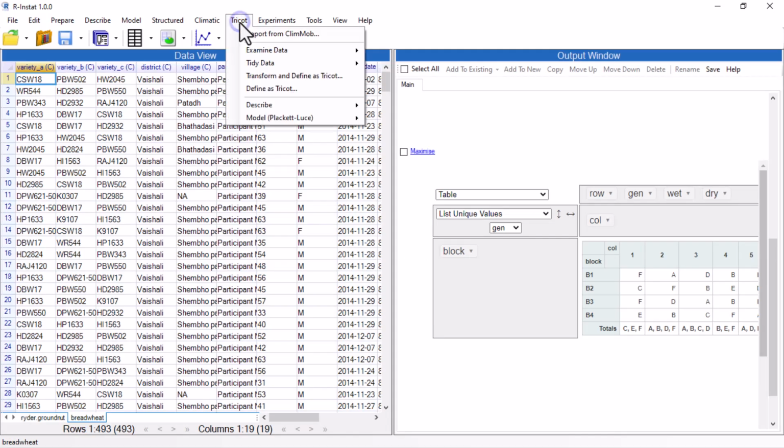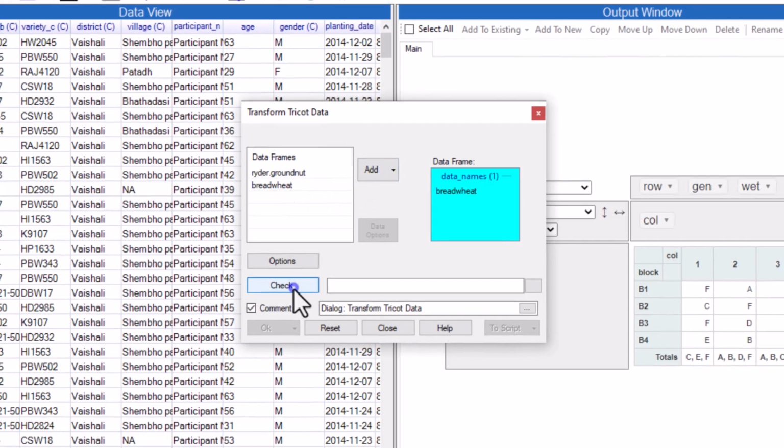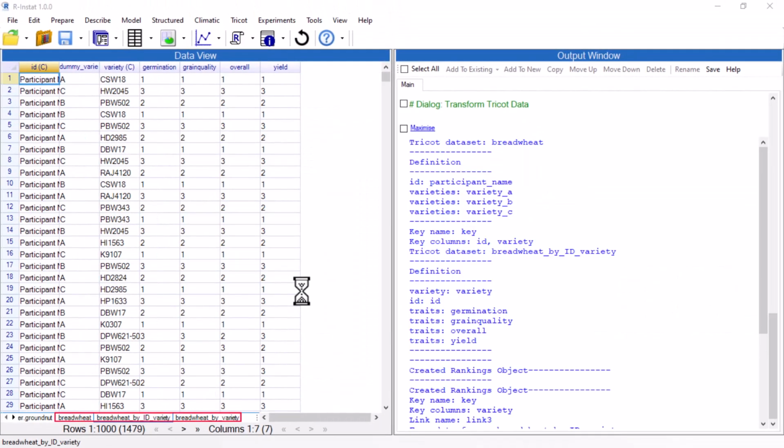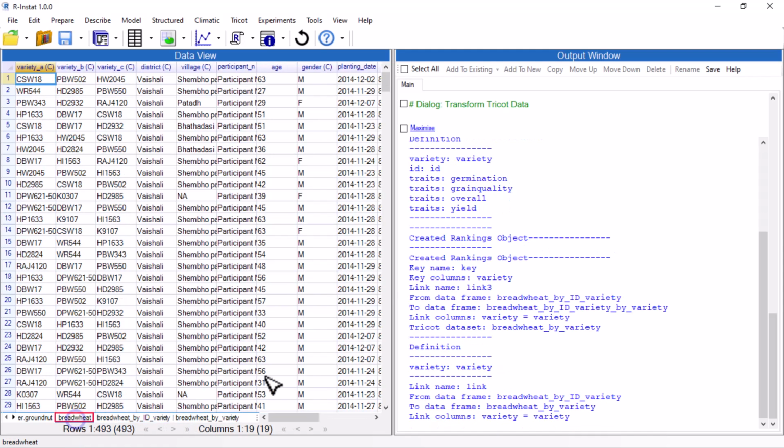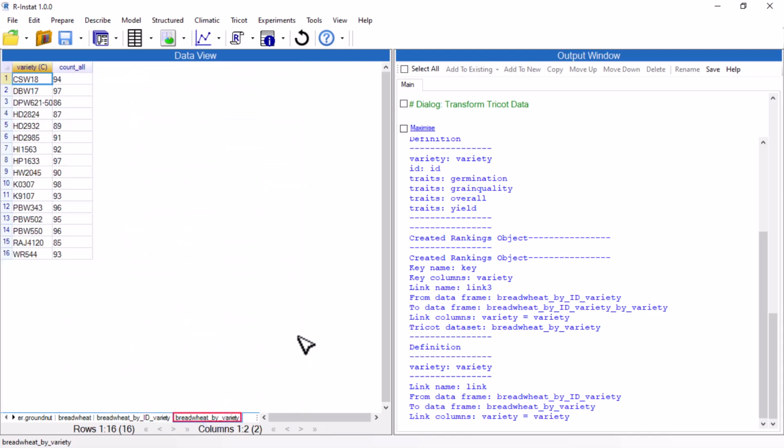This starts via the Prepare part of the Tricot menu as shown with a data tidying step. This divides the data into 3 data frames. The survey part remains at the farmer level or ID level, while the plot level data is now 3 times as long. There is also often data at the genotype level.